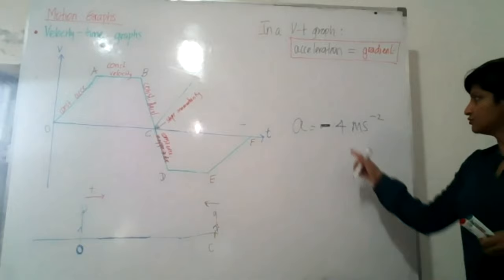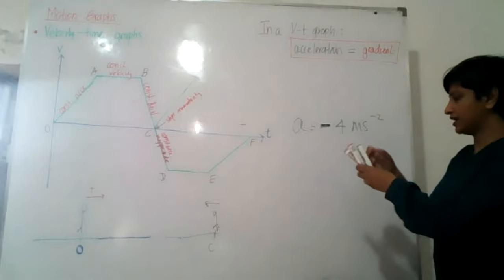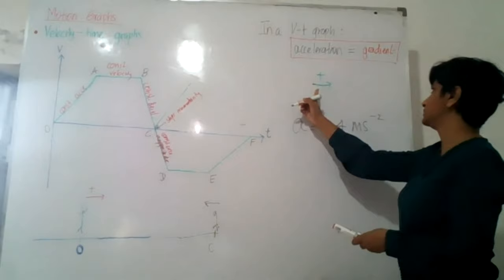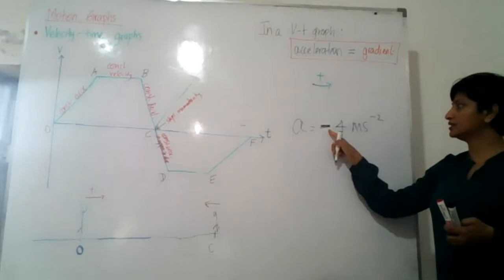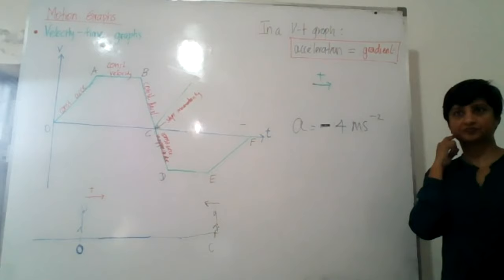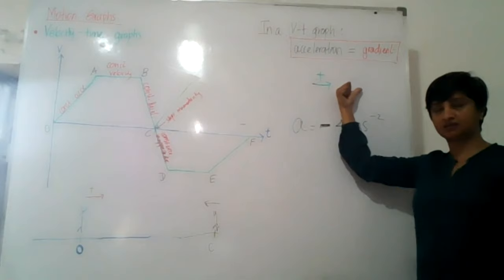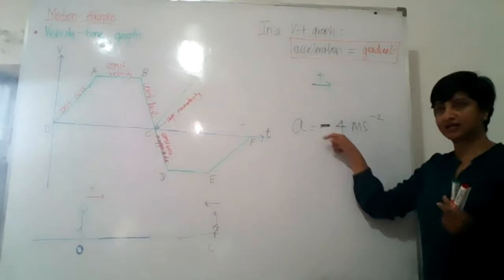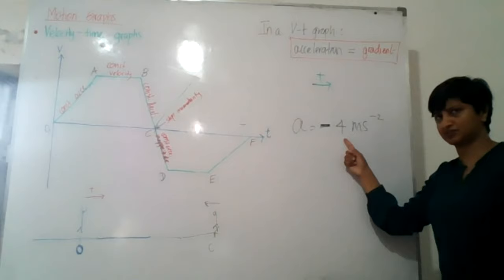If I say this is the acceleration of a certain person, and this way of motion I take as positive, then what does an acceleration of minus 4 meters per second squared mean in words? What does that minus mean here? Decelerate. You can say he's moving that way and decelerating. Where did the deceleration come from? Because it's negative. You can interpret this negative sign as a deceleration. This is a negative acceleration. Negative acceleration means deceleration.